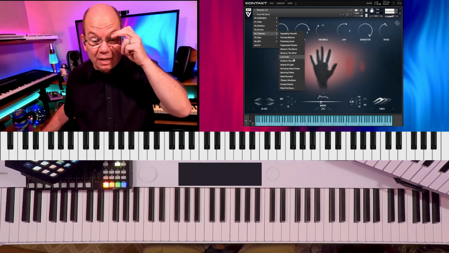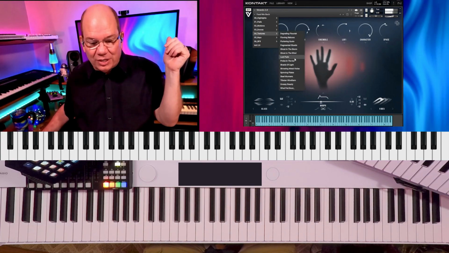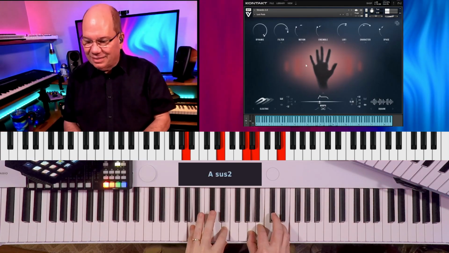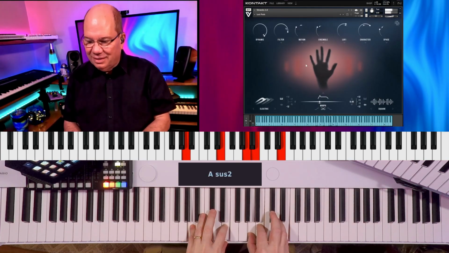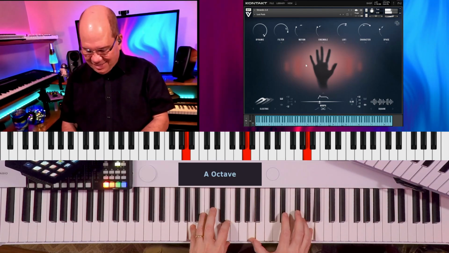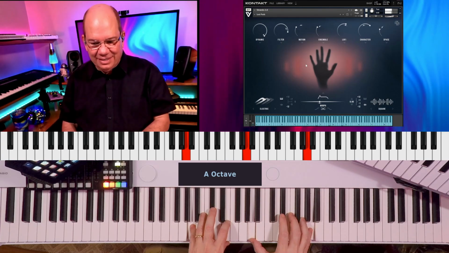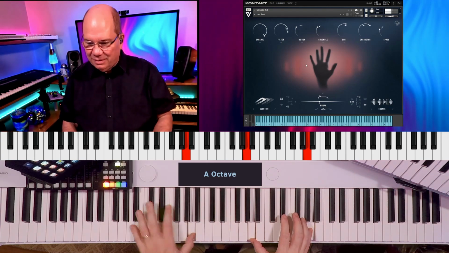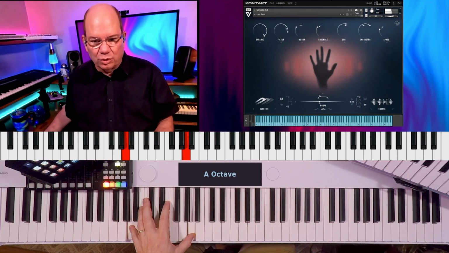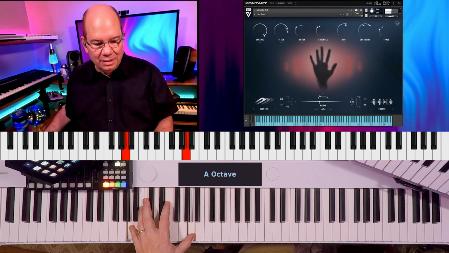Okay, let's just check out lost pads in the texture category. Kind of got like some distortion.